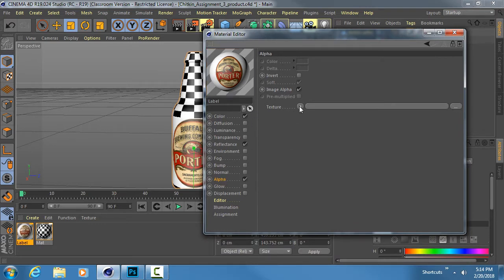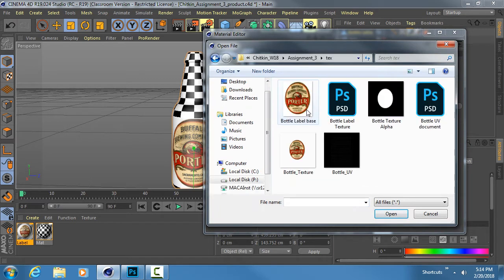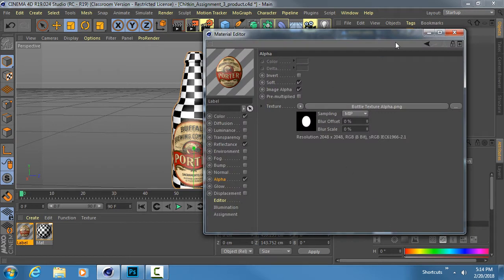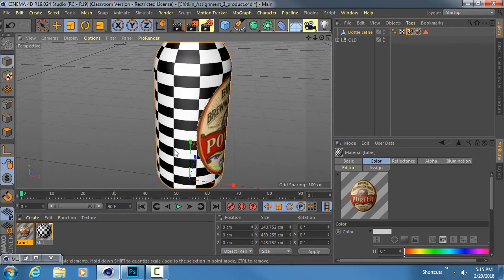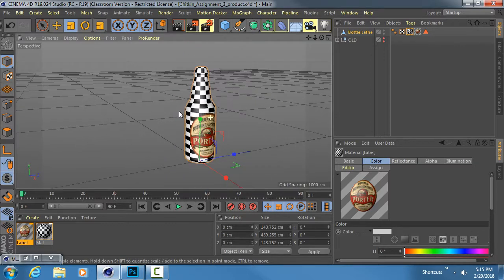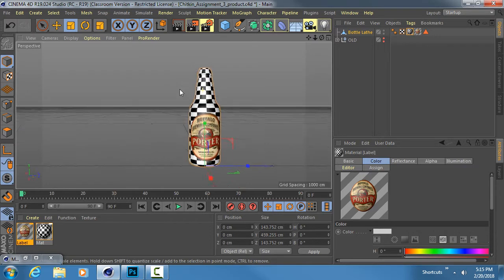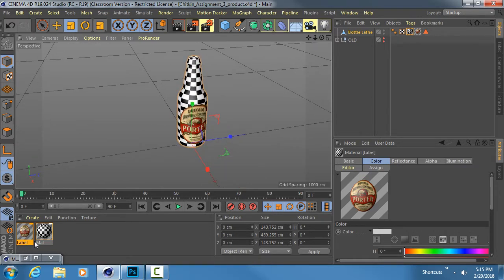So we'll load up our alpha channel, and we'll load in this image here. So we'll have a version of the label applied to the color channel, and then a version of the alpha, which is going to be plugged into the alpha channel. And we can see here, as the sides of this label are now all the way see-through, so that's cool. Basically means that we can turn this checker material into a glass material, and we're basically there as far as the label goes. So let's get into that.